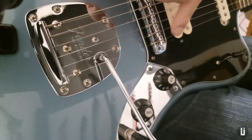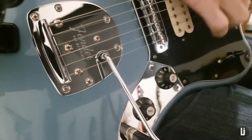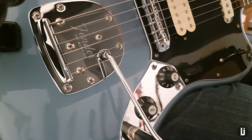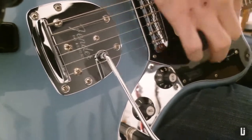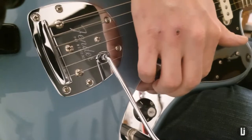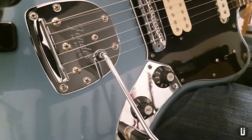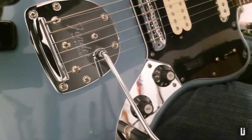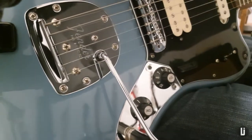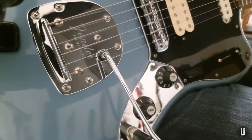Can you imagine a Jaguar having treble bleed this good? Even with these 500k pots — you get the point. Even back down there, still the treble humbucker. I had to make a compromise because I've got a humbucker on a single-coil slot — same volume all the time on this coil. This one was dying before the treble bleed — no position, no position with the humbucker. How awesome is that.